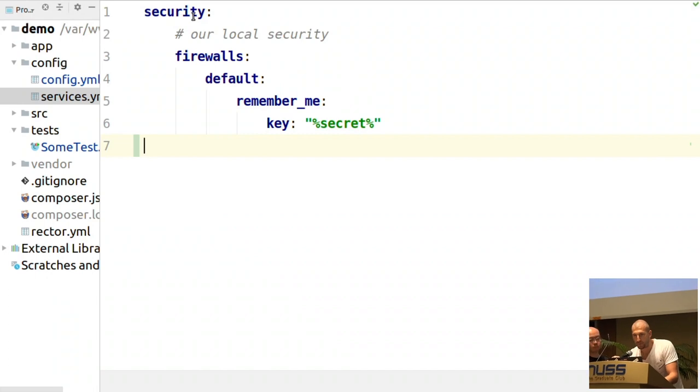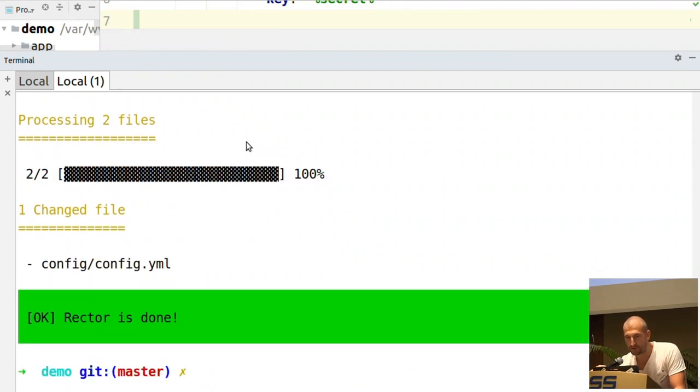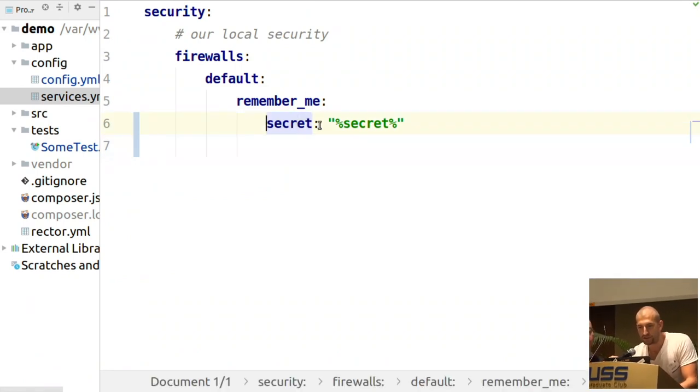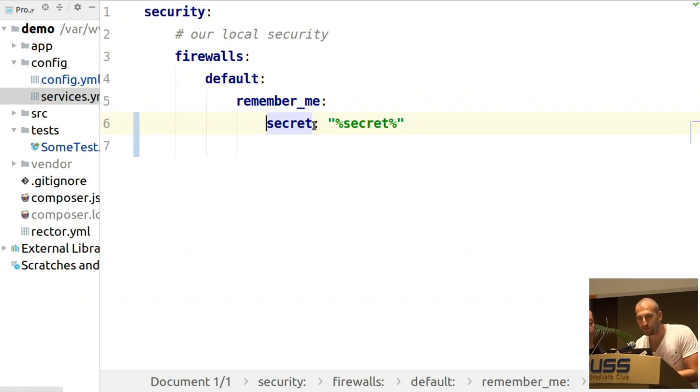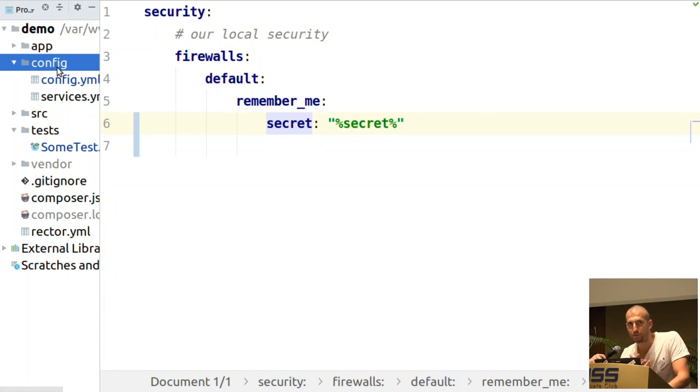In this case, there is a Symfony security bundle where just one line was changed — the key was renamed to secret. Again, it's very simple, but you don't have to do it manually in your whole application. This is also useful if you do many changes in bulk and send them for code review and get feedback. You would have to rebase and do it manually again. But with Rector, you can rebase and just rerun Rector again.